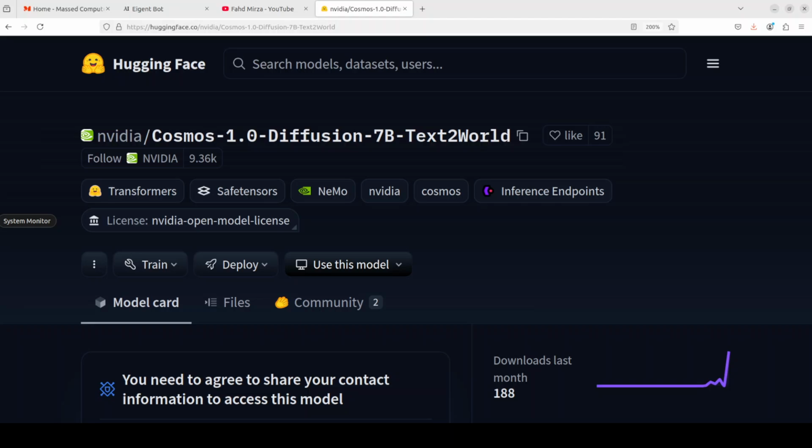It comes with NVIDIA's open model license agreement, which means that you can use them commercially, but I think you would need to check with NVIDIA. I'm not sure, so please do your own due diligence. But you are free to create and distribute derivative models, and NVIDIA does not claim ownership to any outputs generated using the models or derivative models. So, having said that, let's see how we can get it up and running with this model.